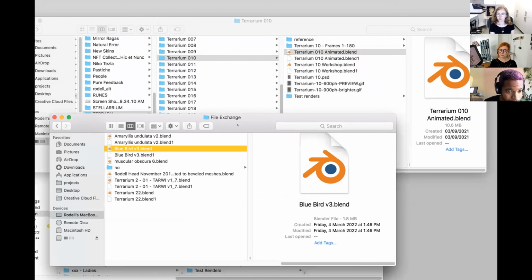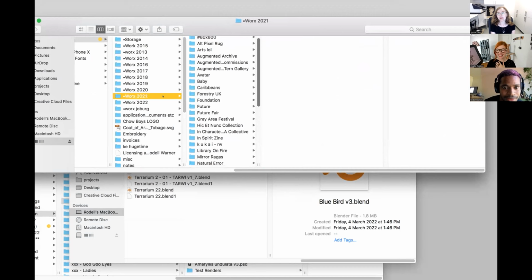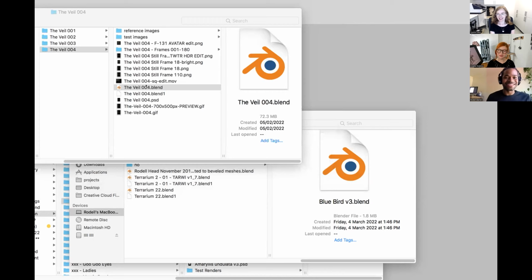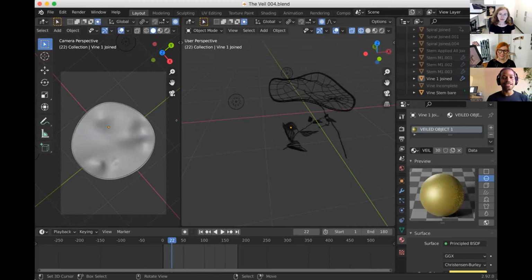Actually, I should show you. We love seeing the actual files on File Exchange. Somebody else's hard drive. I love seeing folders within folders. This is very "final five." I'm trying to break myself of that habit, but it's hard. I started using v1 and v2, or v3, v4, but then it starts to be descriptive so I know what the difference is between them.